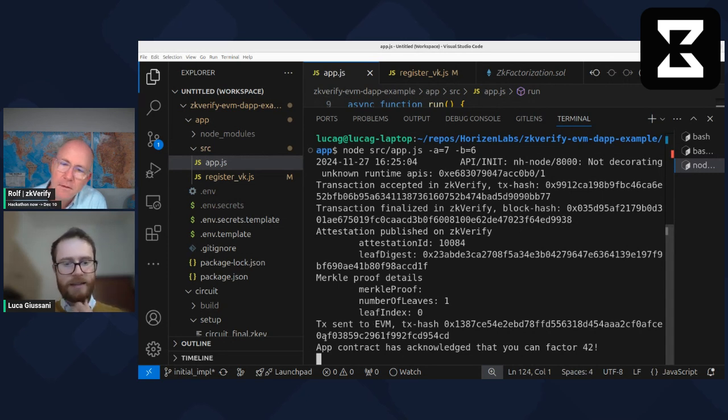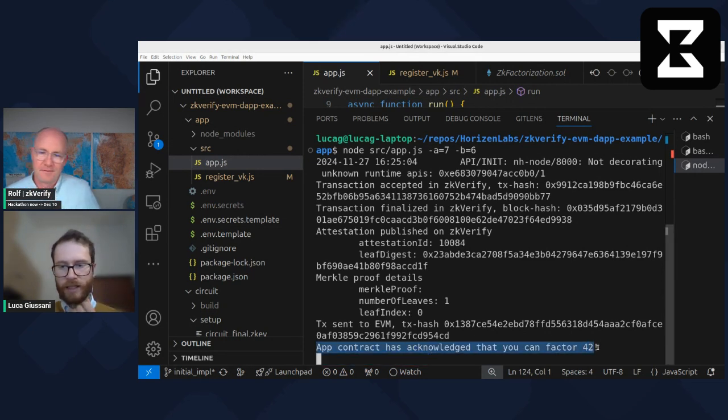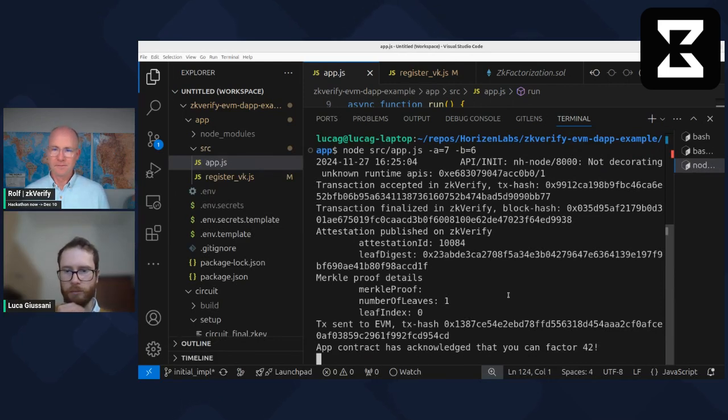And our app contract queried the zkVerify contract, saying, hey, did you see an attestation containing this leaf digest? And here are the details of the Merkle proof that you must know in order to be sure of the inclusion of this leaf digest inside the attestation. The zkVerify contract answered yes, and so the app generated this event of successful proof submission, closing the loop, basically.